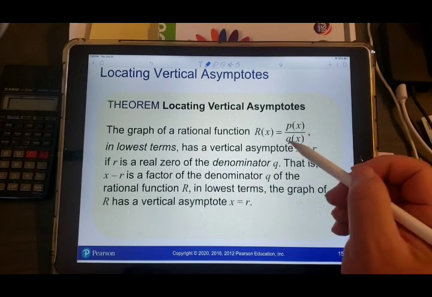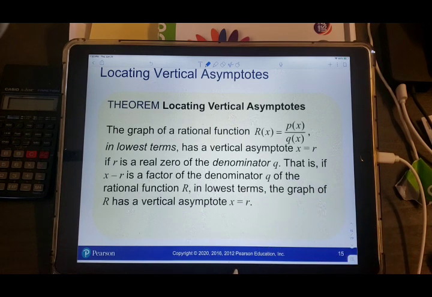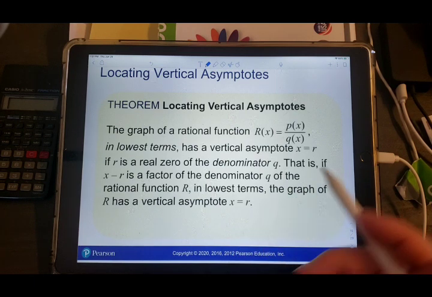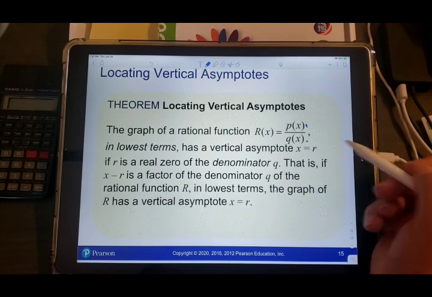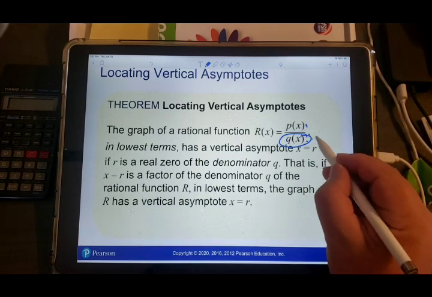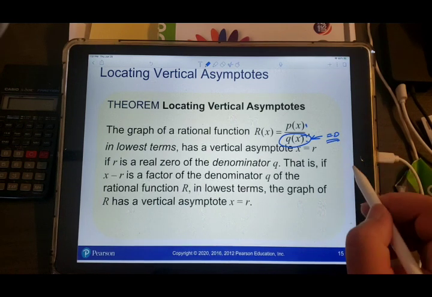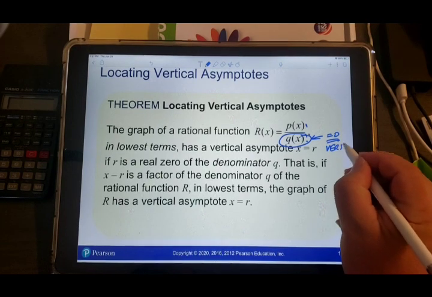All right, so I'd like to say this is probably one of the most obvious things in the world of mathematics, but I don't know if students really see it that way. But how do you find asymptotes? So I'll go ahead and go through an example, but you have a polynomial over a polynomial. How do you find the asymptotes? We already know how to find the domain. You set this thing equal to 0. And if you set the denominator equal to 0, that will reveal the vertical asymptotes.